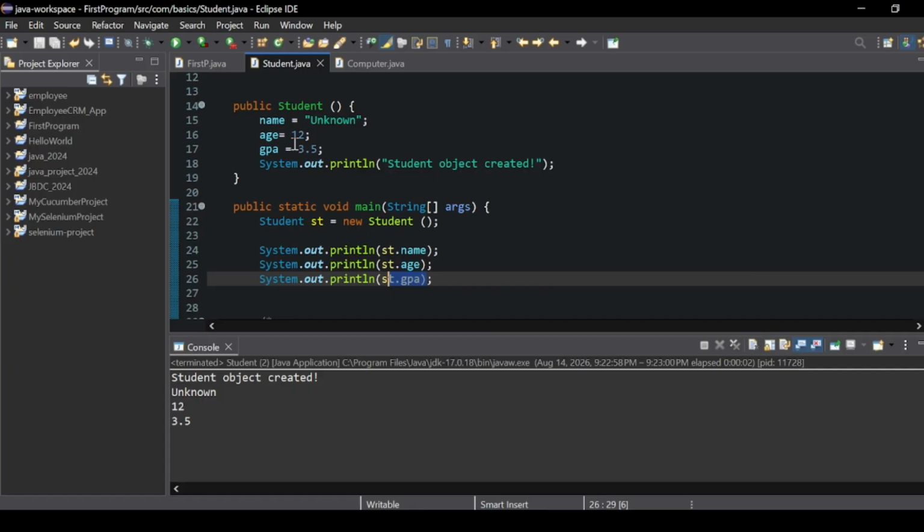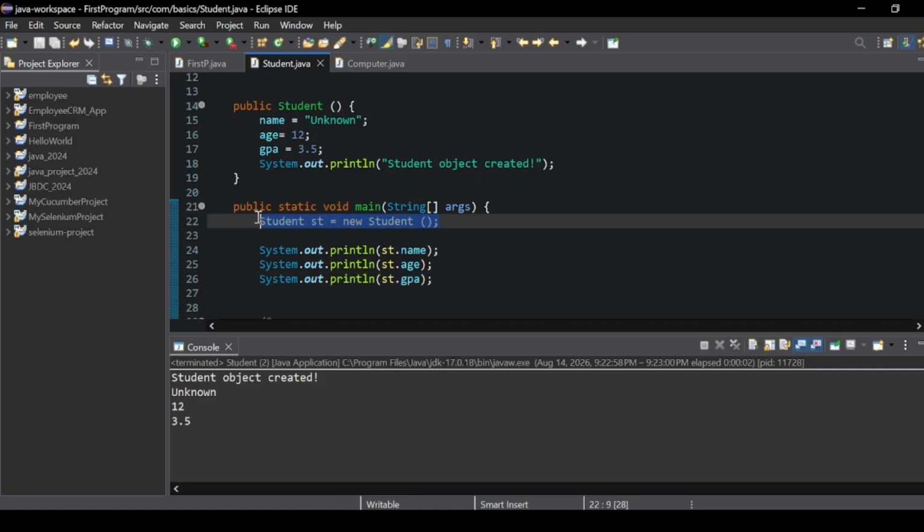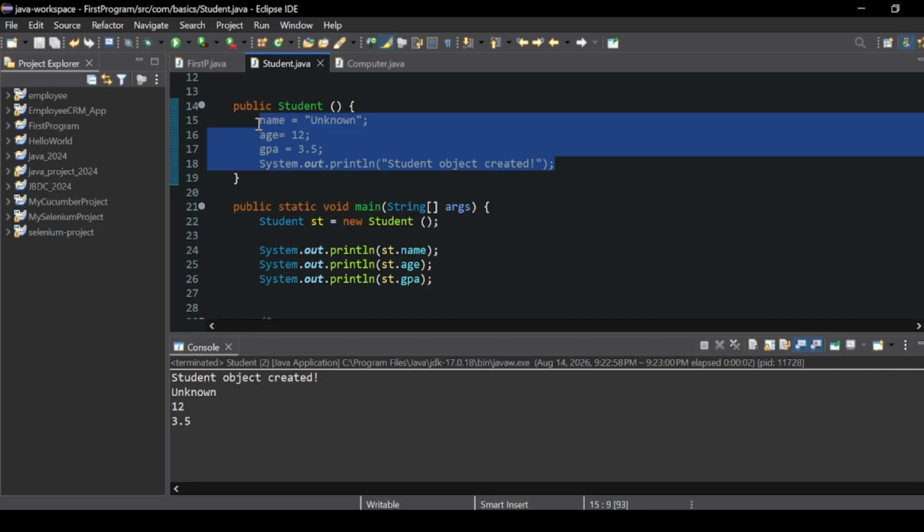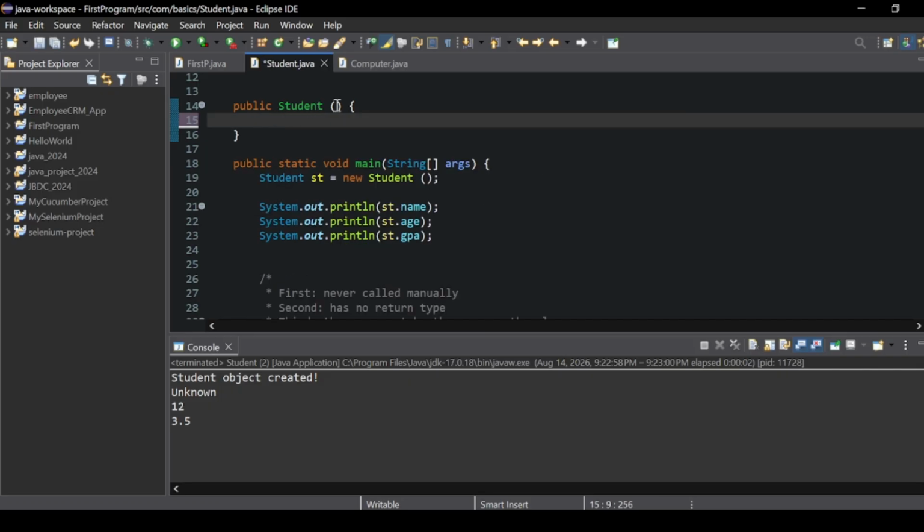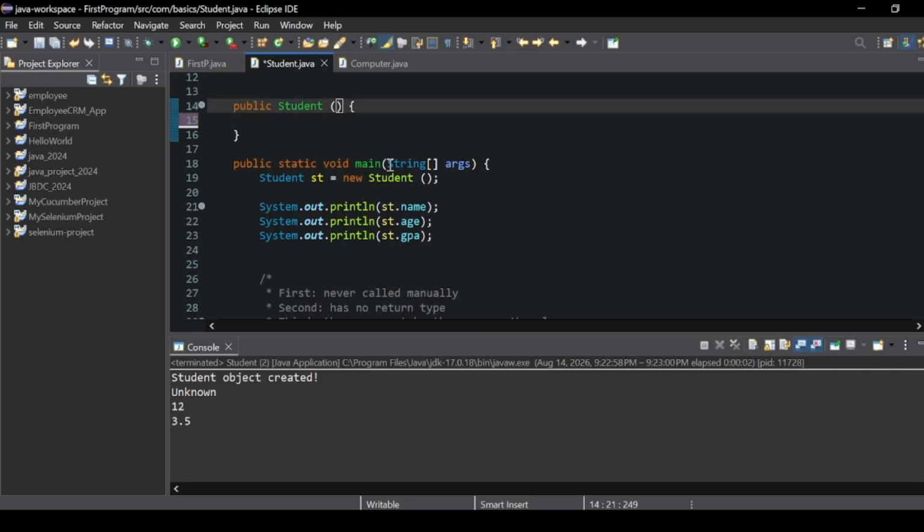So now let's take it one step further. What if we want to pass our own values when creating the object? We can do this with a parameterized constructor, a constructor that accepts parameters. So for example, for the same constructor that we have here, we can write parameters.